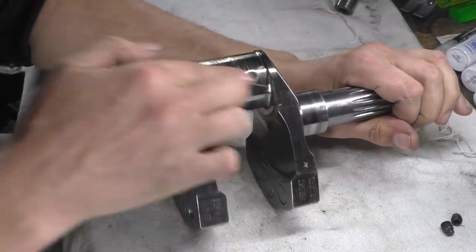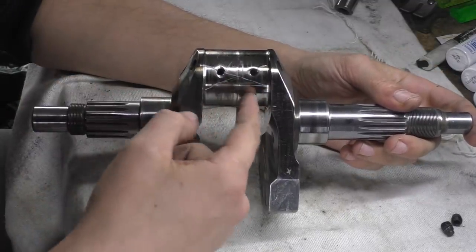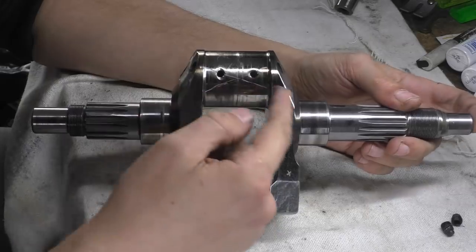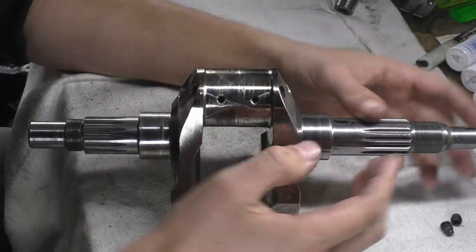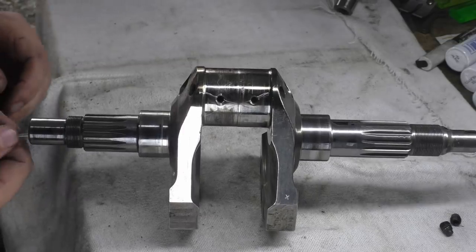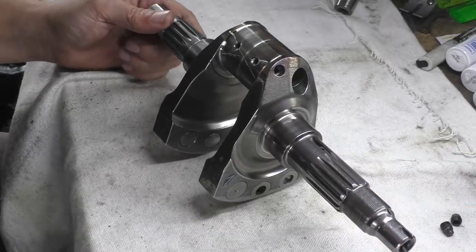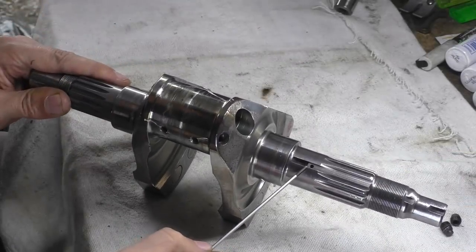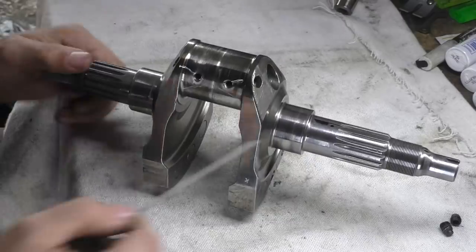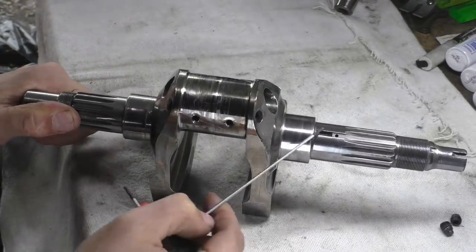So basically, these two cross oil feeds for the big end go through the crank pin, and they have to get oil from the oil feed system. Now, as you've noticed, this one is open like so, and this one isn't. This one's blanked off, but there is an oil bleed hole there. If you see the size of these holes and the size of that one, that is in a sense to lubricate the shaft.